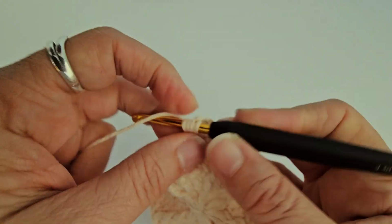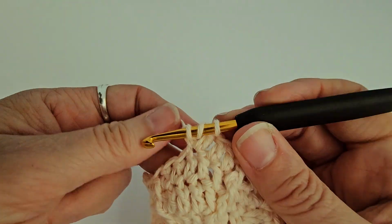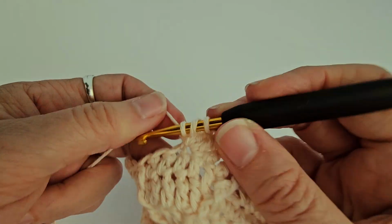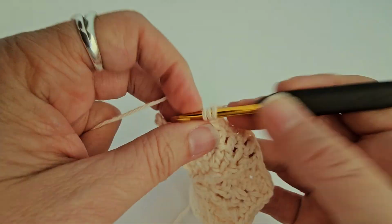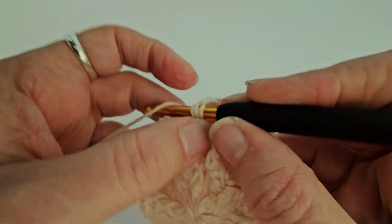half triple, a triple, and a half triple, all in that middle stitch. Then we do a double in 1, 2, a front post around the front post double.